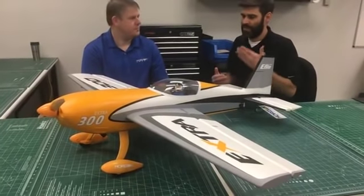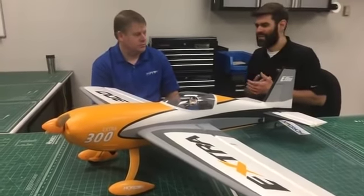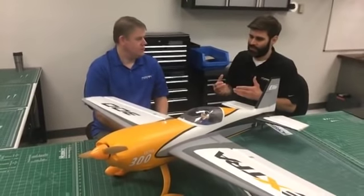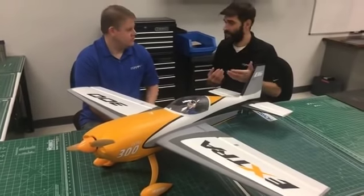I know there's some guys that have been in the hobby a long time or are very anti this kind of technology. And we're not saying Safe makes everything better. It's just an extra element of benefit for an experienced pilot, but at the same time, for a less experienced pilot, it's a huge benefit.